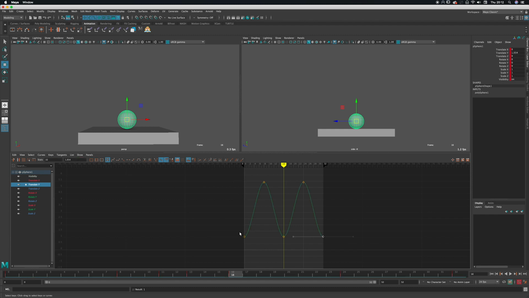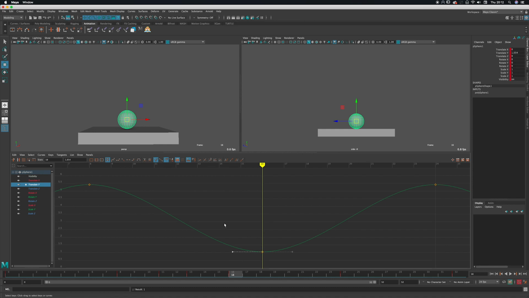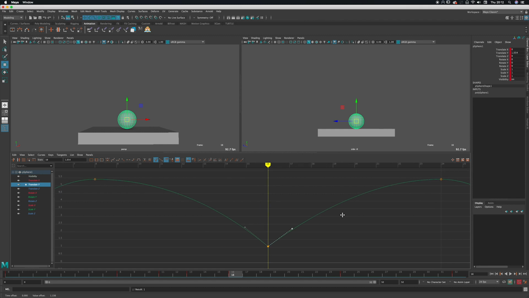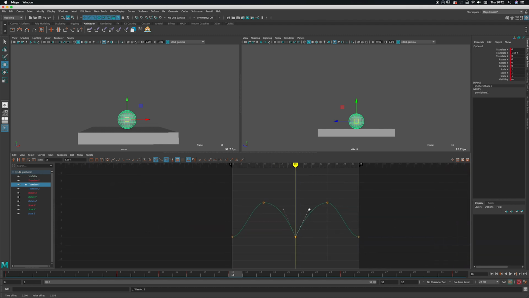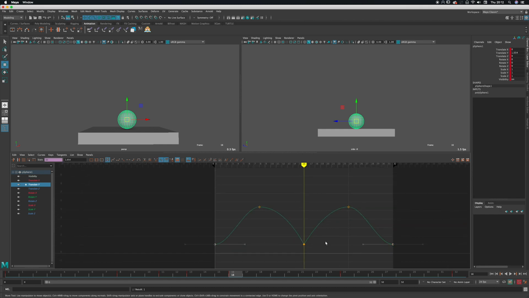Now to break the tangents, let's select the key at frame 16 and click the little break tangents button. Now if we grab one end of the tangent, and I'll just hit F to zoom in a bit, I can lift it like this, and the same on this side. Let's just zoom out slightly, see what we're getting. Squashing the view. And then I want to grab these keys, I'm going to put those onto spline. And you can see we can kind of draw the bounce we're looking for.